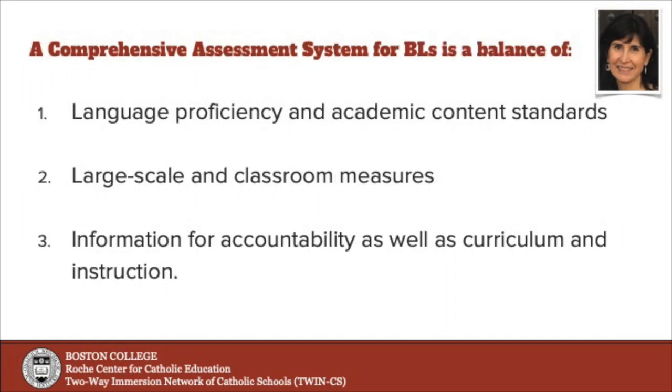So once we set the context of our assessments for bilingual learners, we go into what it is that we measure. A comprehensive assessment system for bilingual learners is a balance of three things: language proficiency and academic content standards, so standards for both language and academic content; large-scale and classroom measures; and information for accountability, as well as curriculum and instruction.